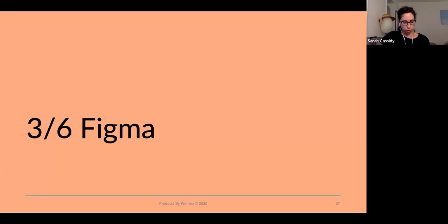The third tool that was really important was Figma. Once you do the planning of the product in Miro, Miro is a brainstorming space. It's a whiteboard. And so Figma is the place where the actual prototype gets built. And so when it is time to build the prototype, Figma is kind of the industry standard right now. It does the things that you want it to do.